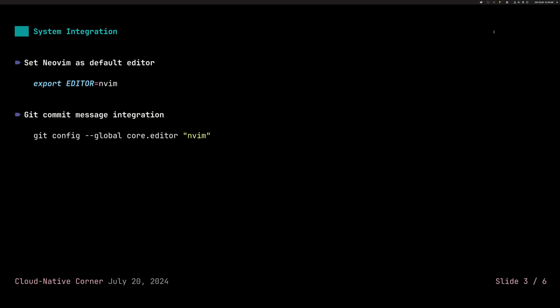So before we jump into the settings themselves, there are two things I would like you to set up. First, export the EDITOR variable, add it to your bash or zsh rc, and set its value to nvim. What it will do is essentially open various files in Neovim whenever your terminal reads this variable. It will see it and will open it in Neovim. Likewise for Git, you can set the core editor setting to Neovim. For example, if you make a commit from the command line and you're editing it, it will open Neovim.